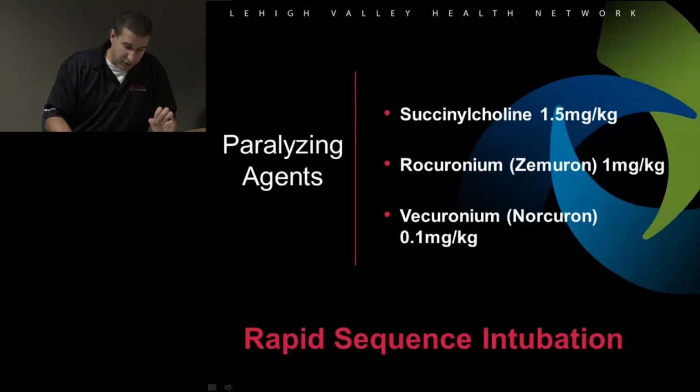If they do have severe crush or traumatic injuries, spinal cord injuries that would be greater than 2 days old, or any burn injuries that are greater than 8 hours old, again because of the potassium issues. If someone has a pseudocholinesterase deficiency, again, we're not always going to know that, but the problem with administering succinylcholine to those particular patients is that they will have extended paralyzation, sometimes lasting up to hours afterwards, and the body's unable to recuperate from that. So again, we don't want to be knocking out the respiratory drive that long.